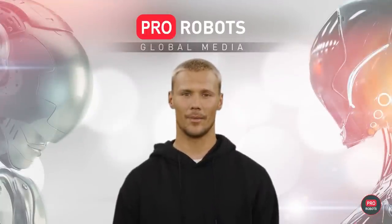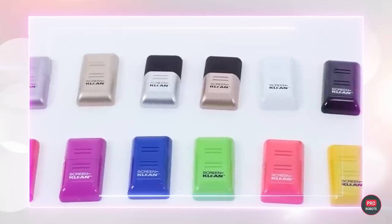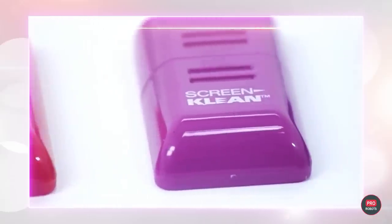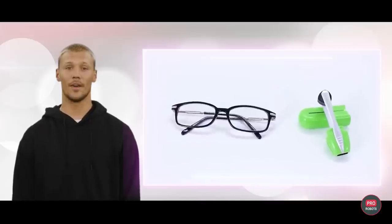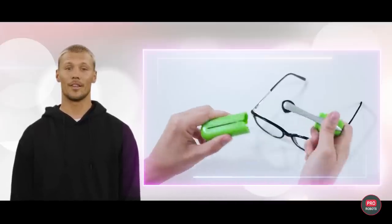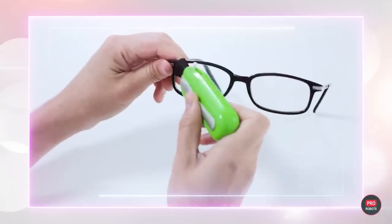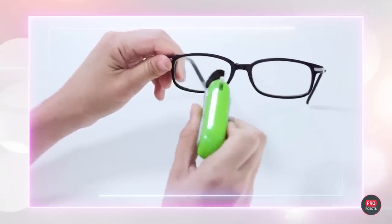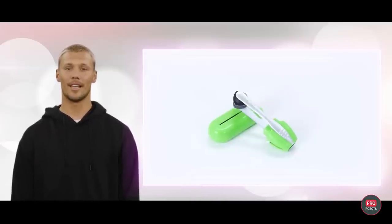NASA is said to use this patented carbon molecule technology on the ISS, but ScreenClean is designed for more trivial tasks. It will clean any smartphone or laptop screen, removing — rather than smearing — dirt, grease, and anything else. The gadget has a little brother, the Peeps Eyewear Cleaner. Both are based on carbon nanotech and leave no streaks. In the case of Peeps, the dual carbon microfiber cleaning actually captures and removes grease and fingerprints. After cleaning, they must be stowed in a patented case that recharges them. Independent lab tests have shown effectiveness for up to 500 cleanings.